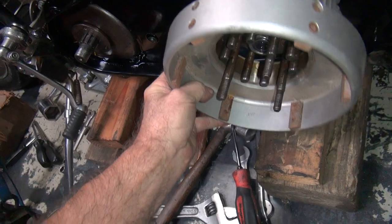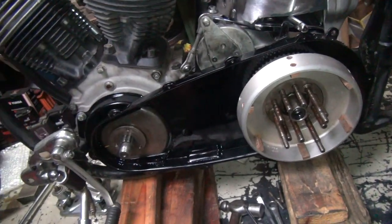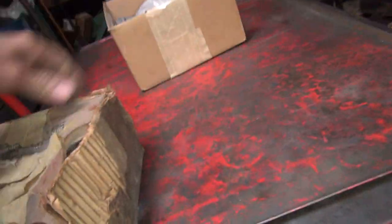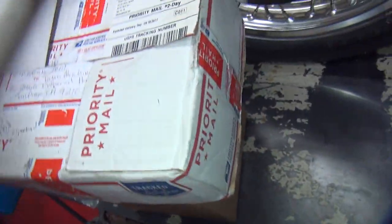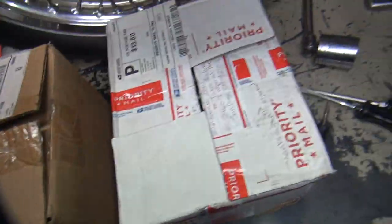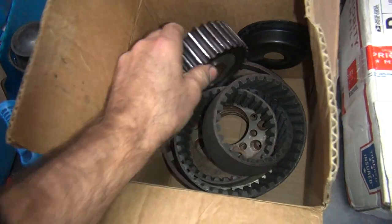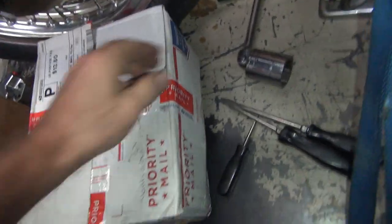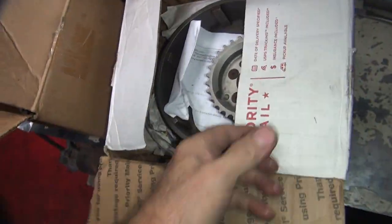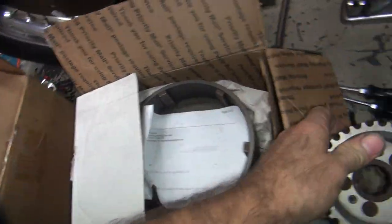One advantage of an adjustable transmission belt drive system is the belt link doesn't really matter. You can move it back and forth quite a bit, so it doesn't really matter what you use. I've been collecting stuff for a while here. This looks like an 11mm system here. Vintage pulley. And this one here is brand new. So, I don't know if this bike deserves new parts.